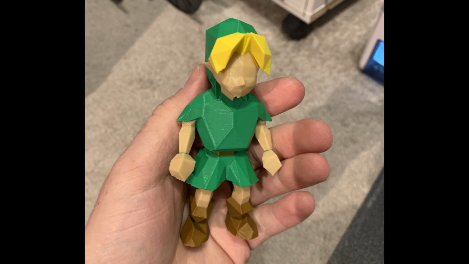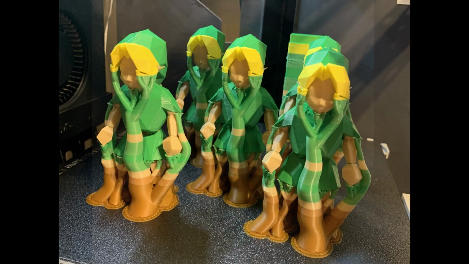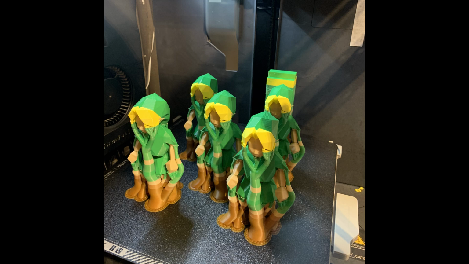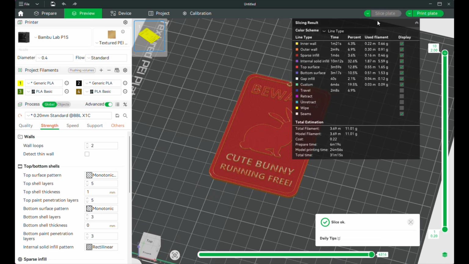The last project we are going to use will be a Link figurine from Legend of Zelda. Here there are a lot of color shifts, and those continue on almost all the layers. Last thing to set up. I'm going to block all the printers' volumetric flow at 8 mm per second, just to even out the printing time on all three machines, and focus only on the differences created by color changing. Those three printers are used just as an example, so this will make the comparison more fair.